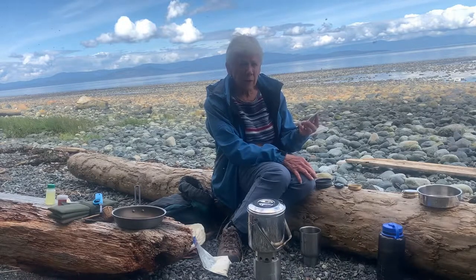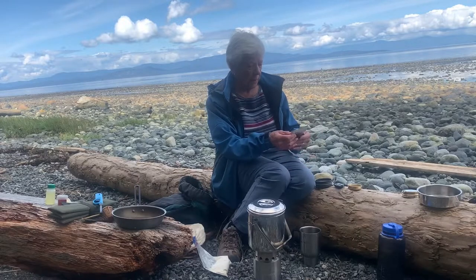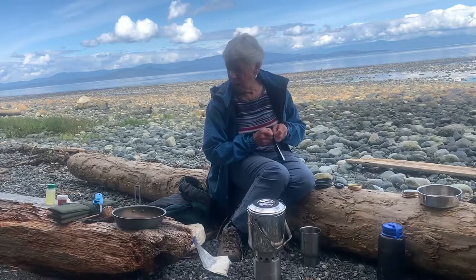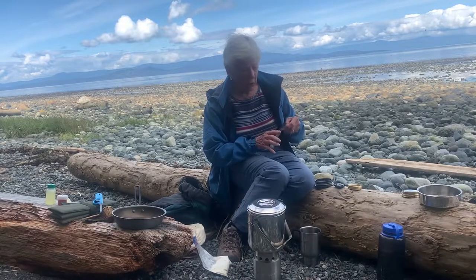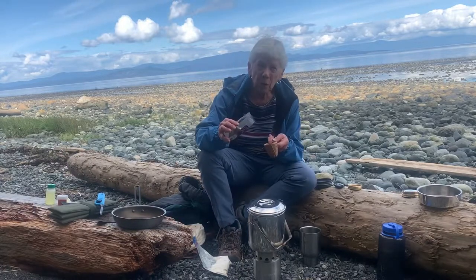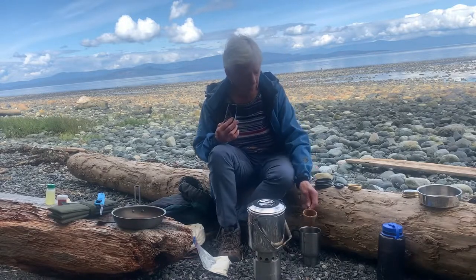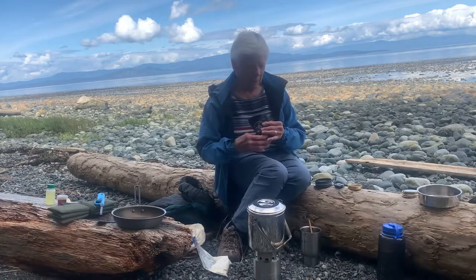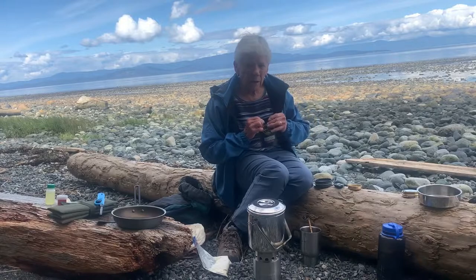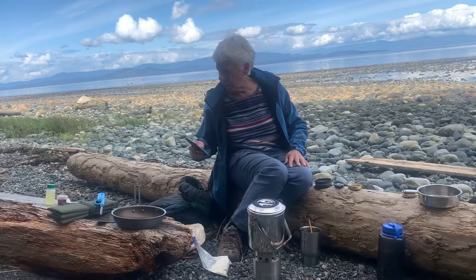Their website has lots of different teas you can order and they're mailed to you. This one came as a sample with my last order — it's a mint bergamot. I've got two favorites so far: a mango tea and a strawberry mint, both wonderful hot or cold. Today it's still cool out so we're having it hot. I'm going to try it in my little bamboo tea strainer. I've got a much better system at home but I haven't mastered loose tea out camping, so onwards.